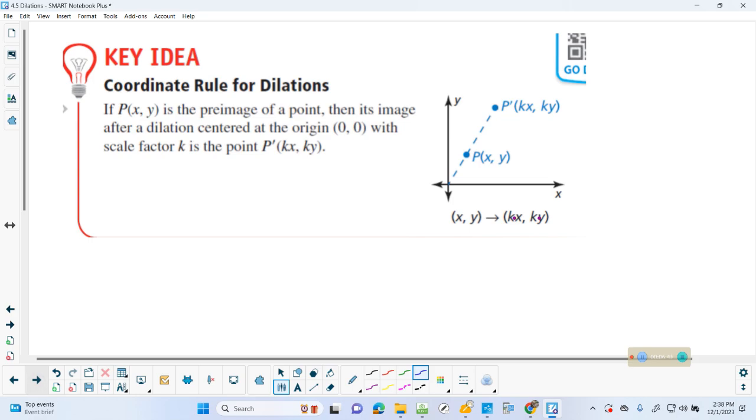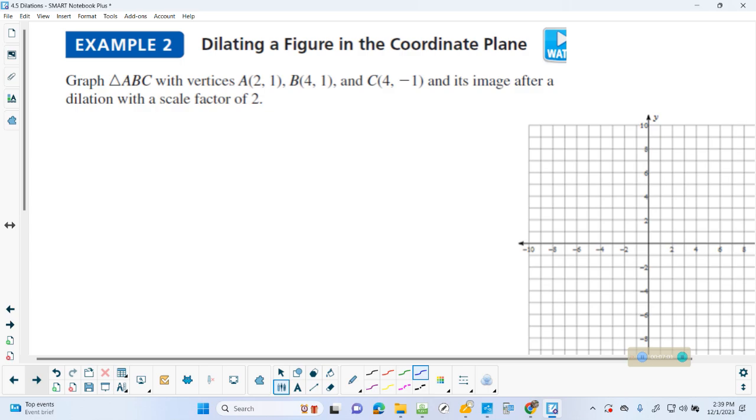So we're going to talk about how to use the rule, the coordinate rule for dilations. It sounds very fancy. All you are doing, notice I put these very lovely purple dramatic dots in here just to point out to you that you are multiplying between k and x and k and y. So you multiply all the coordinates by the scale factor. So here, your scale factor is 2. I'm going to eventually multiply all of that stuff by 2.